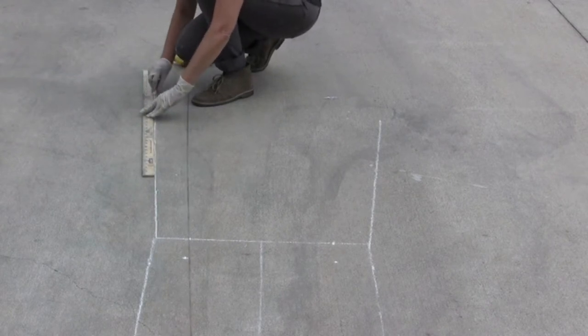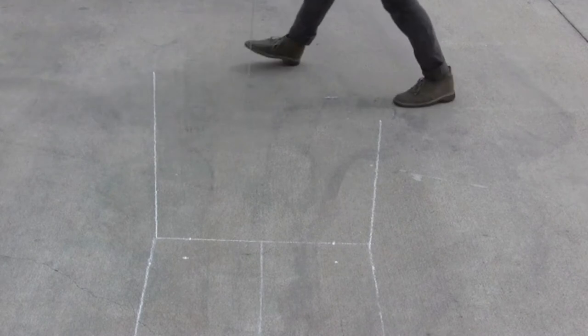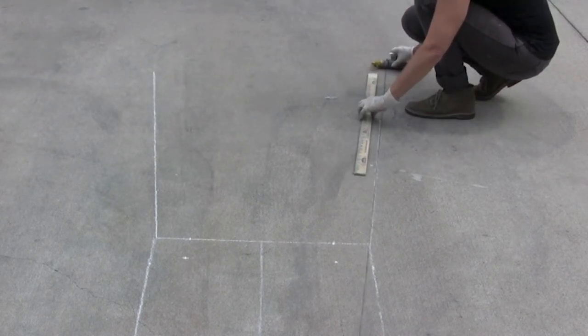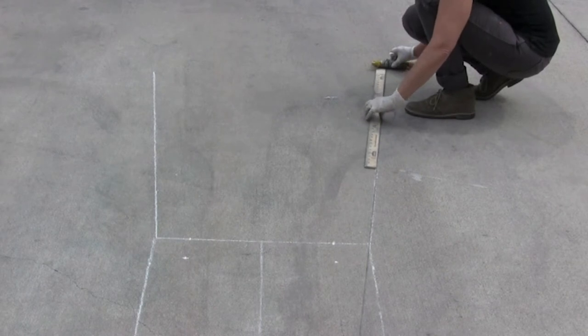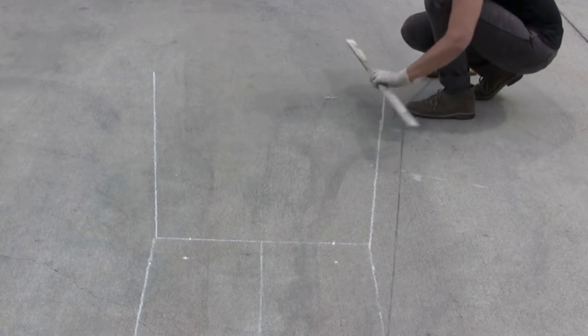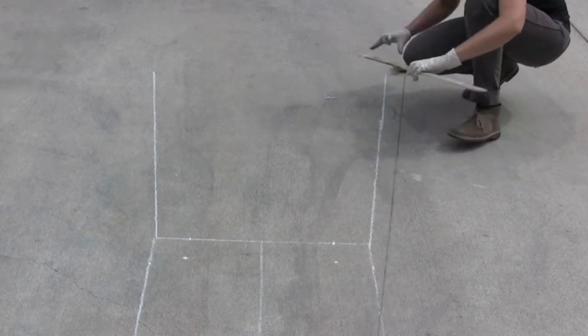And here I am, just working on that extra line. You can see how it's making the back of the chair look a little bit taller. So certainly it's a good idea to go back and check from the camera point once in a while to make sure that the drawing is looking the way you want it to look.